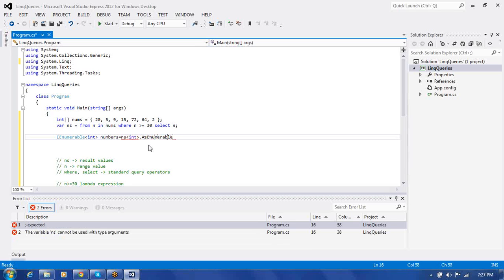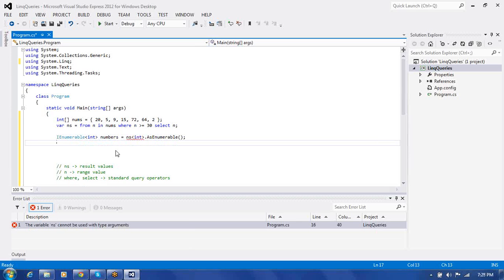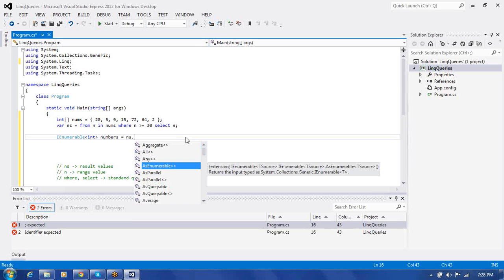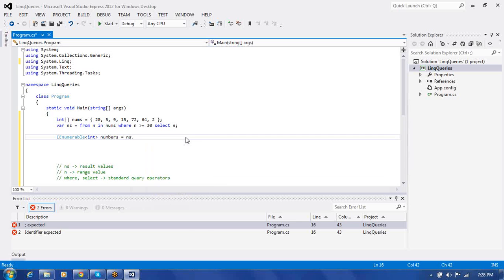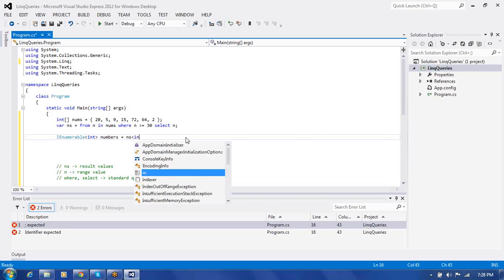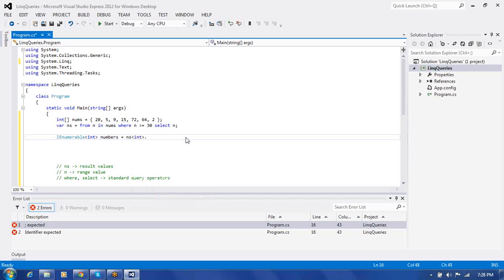We take AsEnumerable, put it like this here. ns.AsEnumerable, that's how it is. As enumerable we take it, that's going to be integer type of data. Okay, fine. The syntax is AsEnumerable we take.